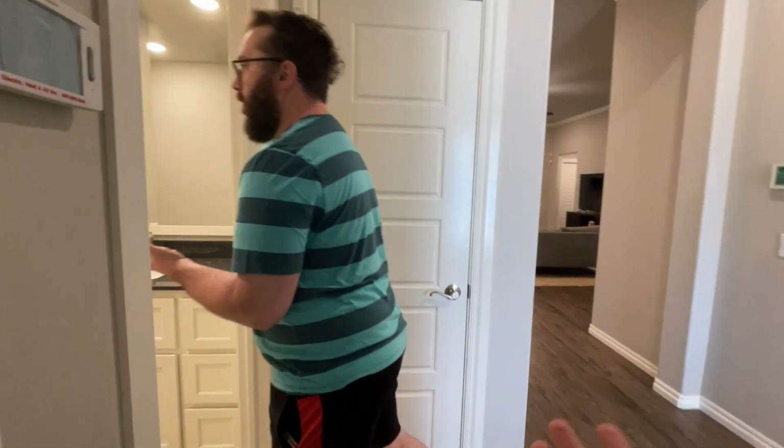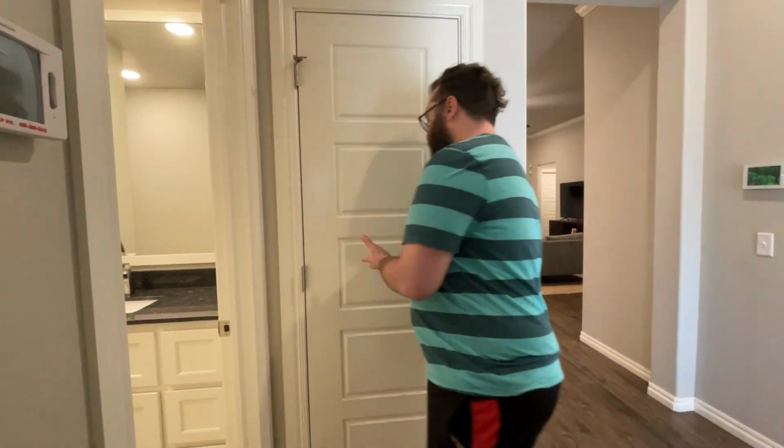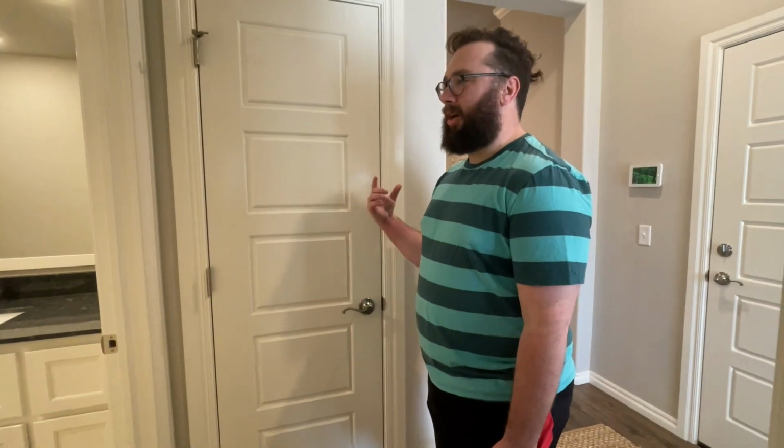Yep. Okay, so what's next? Well, first of all, what's the door you're standing behind? You don't have to tell them or open it. This is just the entryway closet. We keep cleaning stuff and the dog leashes and things like that for when we want to take them on a W. They're around the corner, so I don't want to say the word.